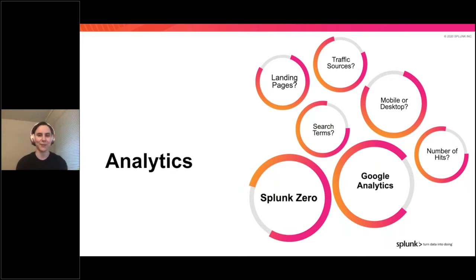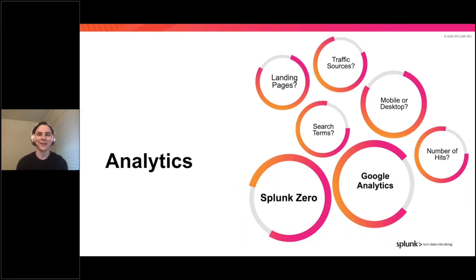Splunk Zero lets me use Splunk on Splunk — that's Splunk the verb followed by Splunk the company. To translate: Splunk Zero lets me use the data processing functions of Splunk on Splunk's own docs. A lot of Splunking. We use Splunk Zero to find out things like how many customers have used a page, how many comments a page has received over time, or what method customers have used to access a page, like a web browser or PDF download. An intern I worked with last summer named Sonnet used it to figure out how often readers use Ctrl-F to look for terms that were hidden behind a collapsed section.